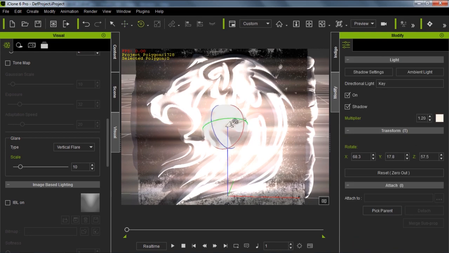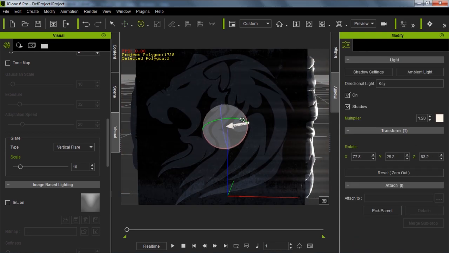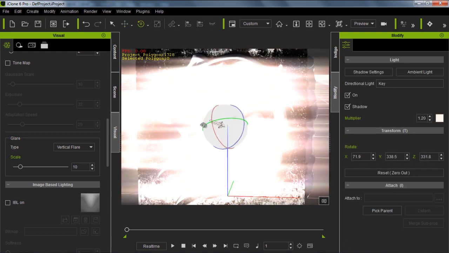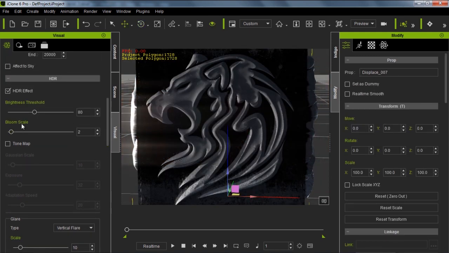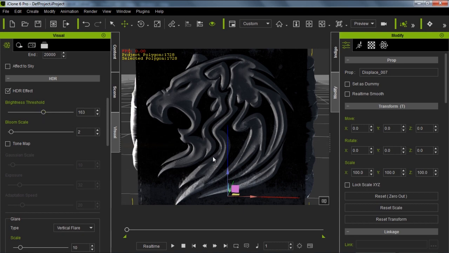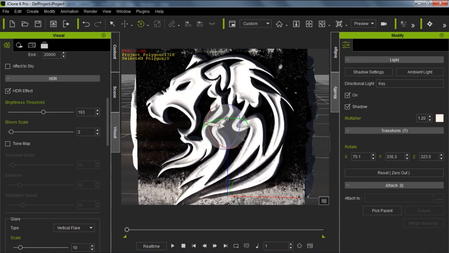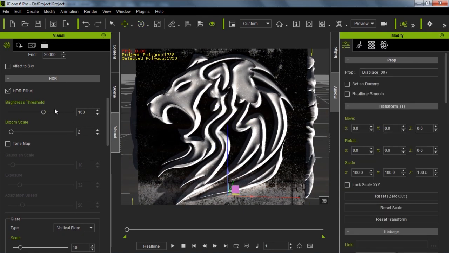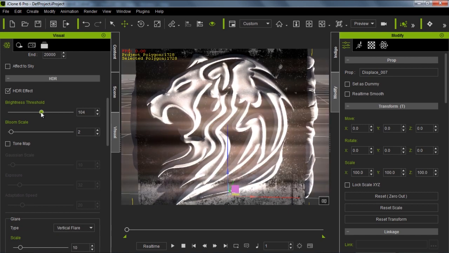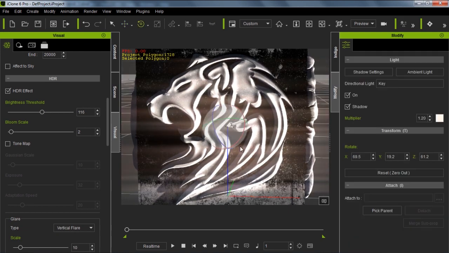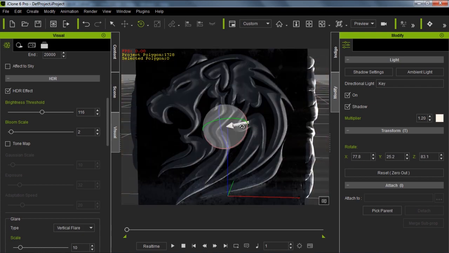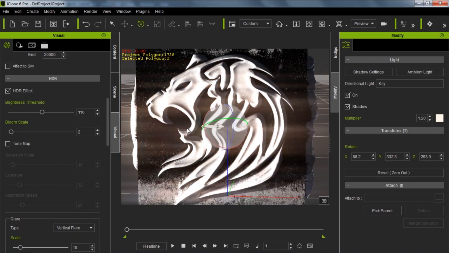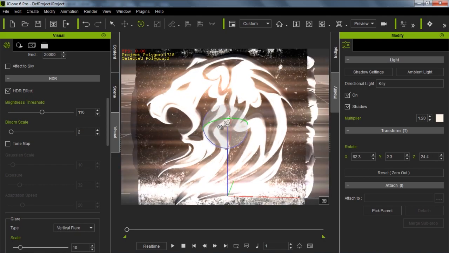Now if we just take this light and we go from one end to the other, we get that nice flare. Well, that's maybe a bit too extreme. Let's go ahead and bring that brightness threshold a little bit up. There we go. And that one's not enough. There we go. I think that's okay. So we can have this nice cool effect right there. Alright, so yeah, this is all created exactly from a simple image and a simple cube geometric shape.